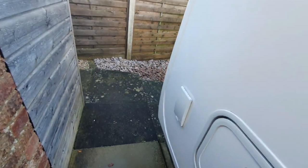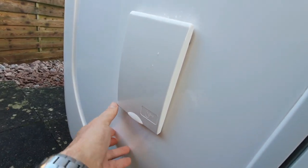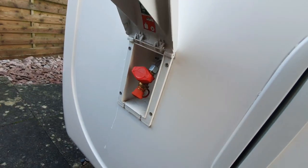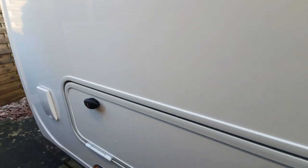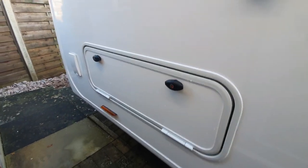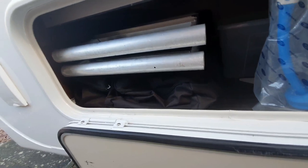Right, and finally round to the near side. So at the front, we have the almost now universal gas barbecue point, and then the front side locker. The front part of this goes all the way through to the far side, and the back part of it doesn't, but it's still pretty deep, which is very useful indeed.